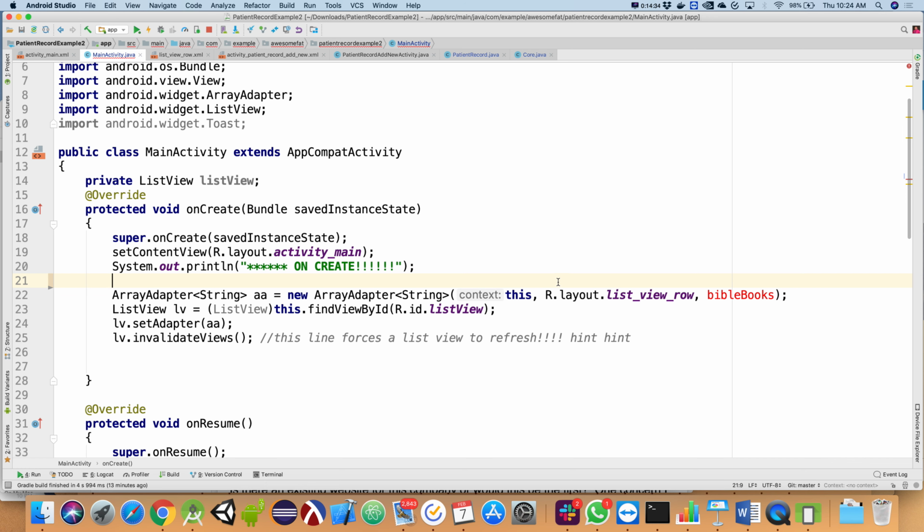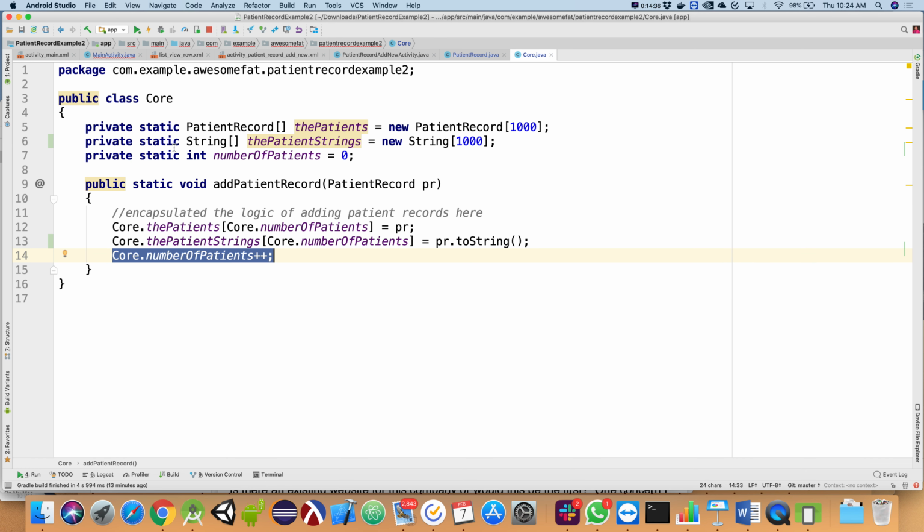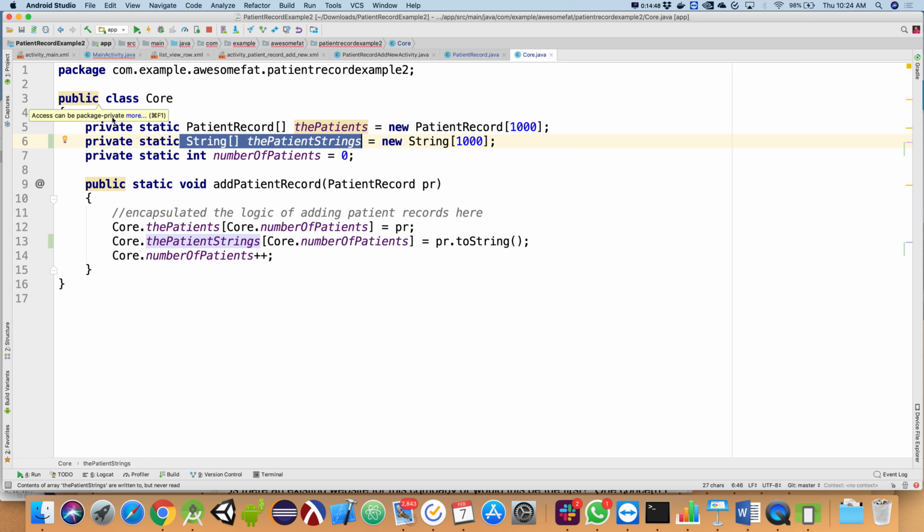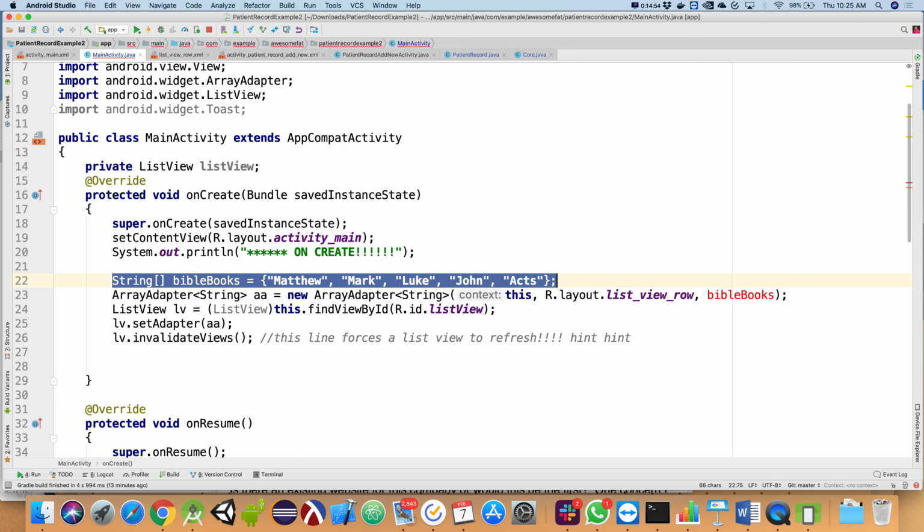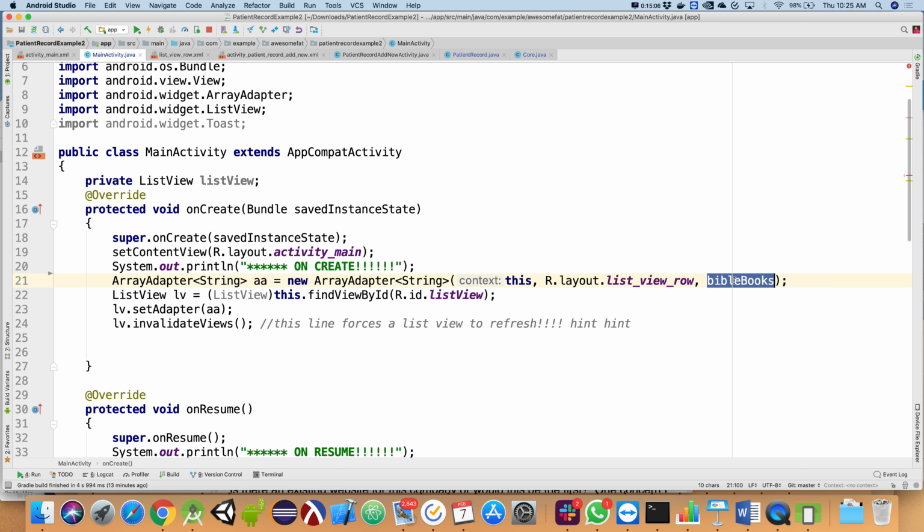He's a string array just like this other dude in core is just a plain Jane string array, right? He just happens to be filled up with string representations of patient records, which are really cryptic looking memory addresses right now. Not the friendliest representation, but isn't this string array every bit as good as this string array right here? A string array is a string array, it just has different strings in it, but same kind of animal, right? So I'm not going to use that guy there. Instead of Bible books here, I'm going to say core dot, what do I call it, patient. Oh, I made that guy private, didn't I?